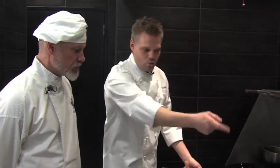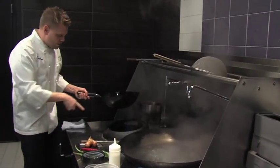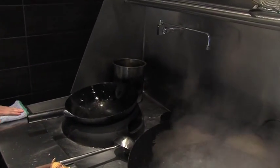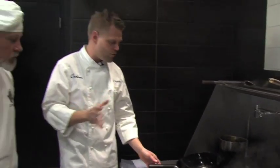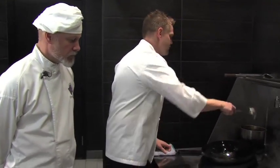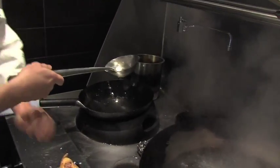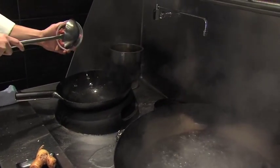So while our Brussels sprouts are frying nice and golden brown here, I'm going to turn on the wok. Now, the wok's really hot. It has a lot of BTUs. If you don't have a wok, just put a pan on at home and get it ripping hot and allow that pan to get nice and hot before you try to stir-fry anything inside of it. So, using my wok ladle, I'm going to put just a small amount of oil in there, and I'm going to start off by first stir-frying my ground pork.